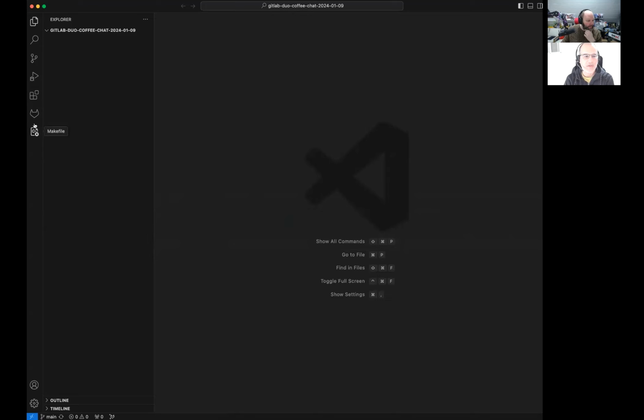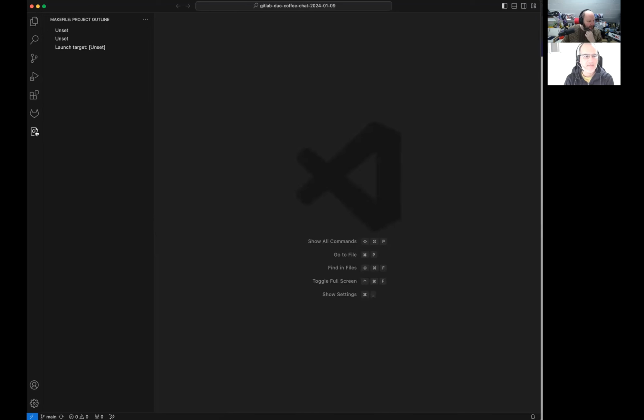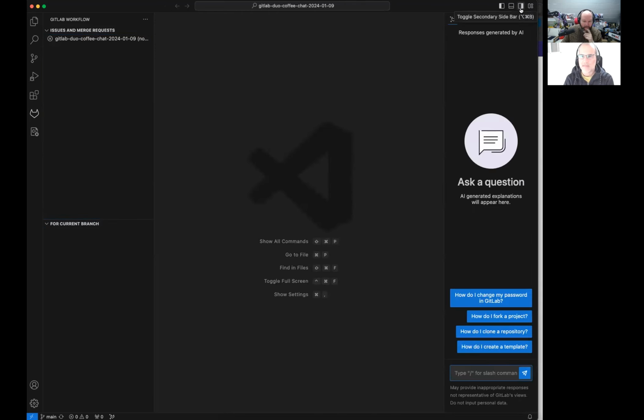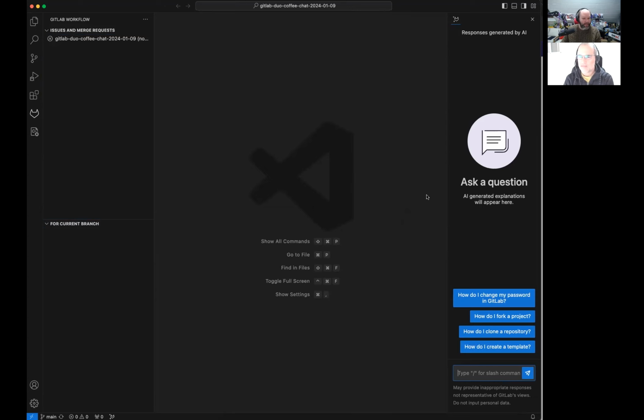I was just wondering where did my... no, it's not a makefile. Oh, the last time I moved GitLab Duo Chat to the right. Was it this one? Oh yeah. I learned something new the last time. You can drag and drop the GitLab Duo Chat icon from over here into a separate pane, so you have Duo Chat on the right-hand side all the time. But for some reason, the layout hides that by default.